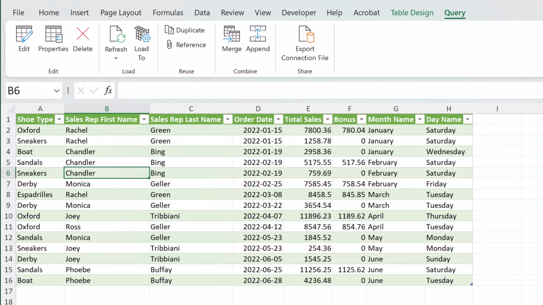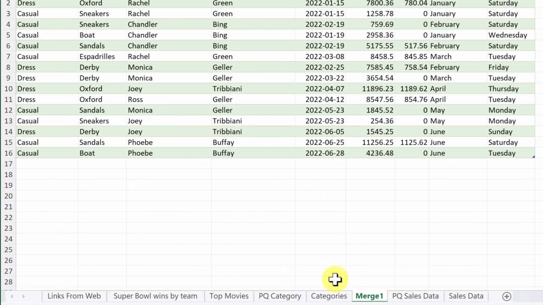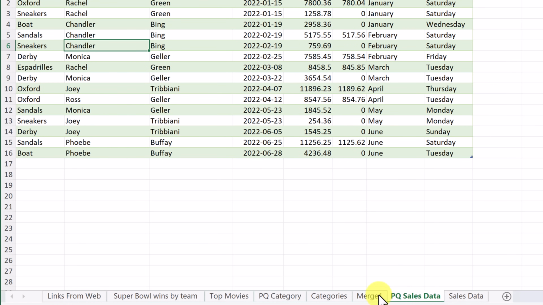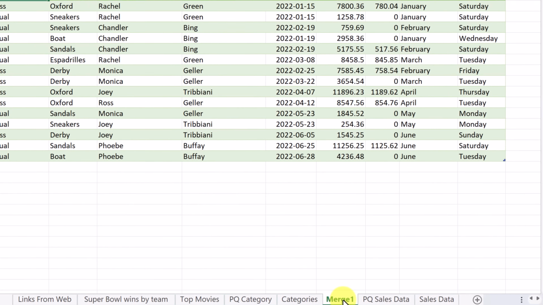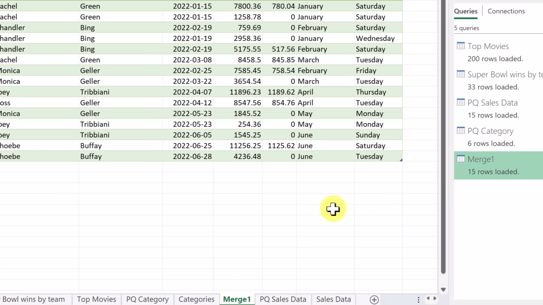And what you're going to notice is at the very bottom, you're going to get a new tab that gets created called Merge 1. Now, this didn't change anything in the PQ sales data, so this is great. You could do a lot of joining tables and merge queries, and it's not going to affect all the work that you did before. You're creating a whole new tab. Now, you might not want to call this Merge 1, so even if I was calling it PQ category, you could name change this to something that you would, especially if you have a lot, so that you could tell them apart. So just like I've showed you before how to change the names, I'm not going to worry about this because I only have the one in this example.